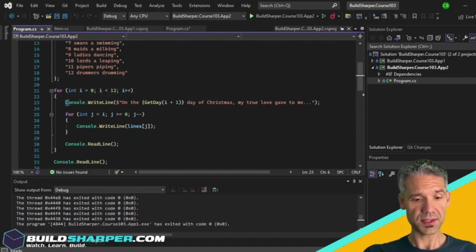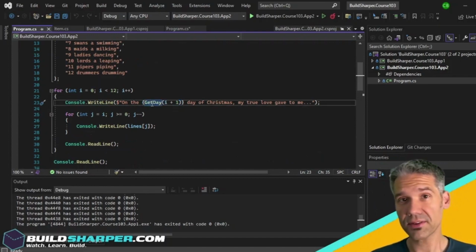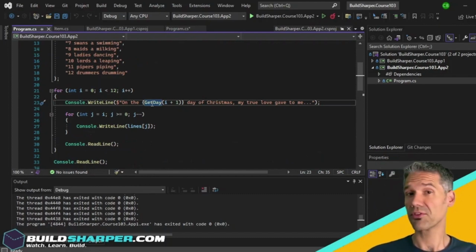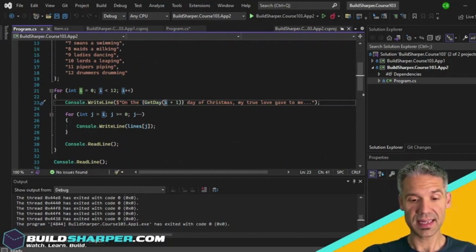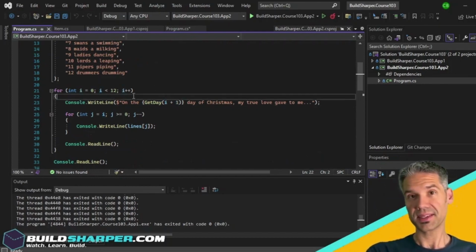On this, we write out GetDay, which is a function. Again, we haven't covered functions yet, but I wanted you to see it to get more familiar with it. So, GetDay, and I'm going to pass it i+1. Again, that's because this is 0 based.